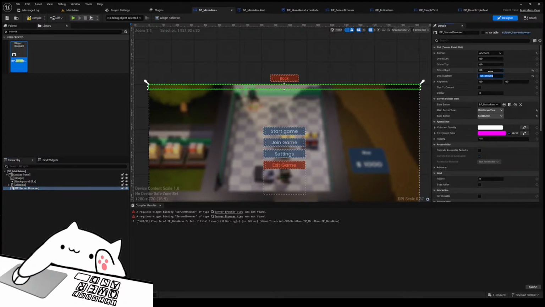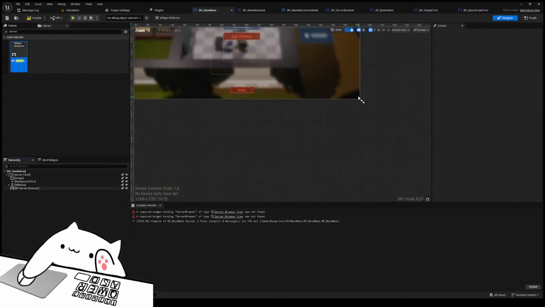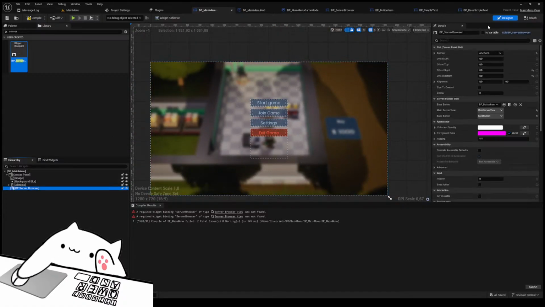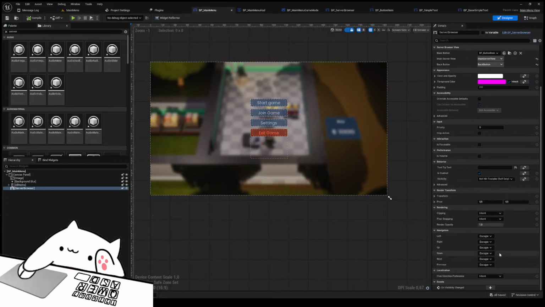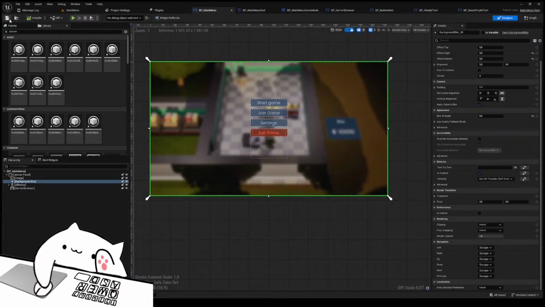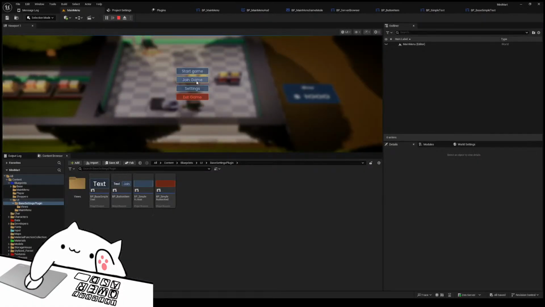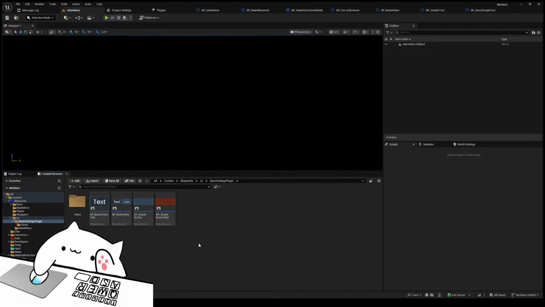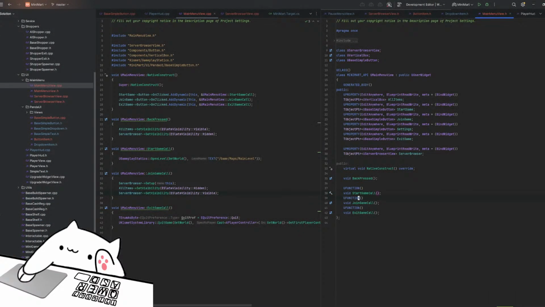Then we could add the server browser, and let's set it to hidden by default, so we can enable it later on. So when I... Nice, it works. And you could go back. That works too. That's perfect.